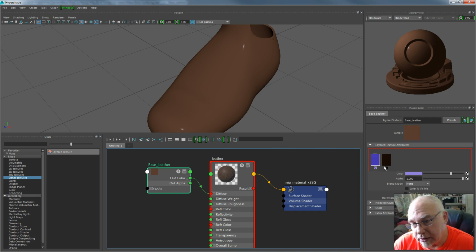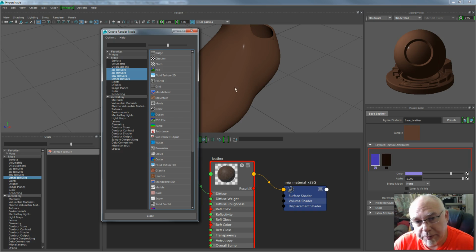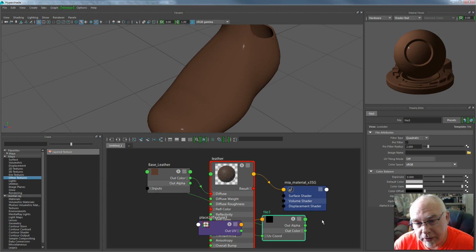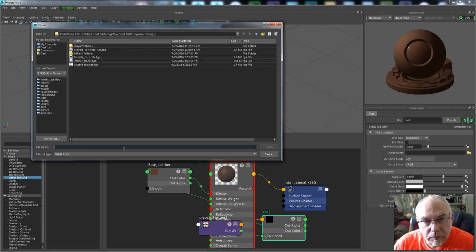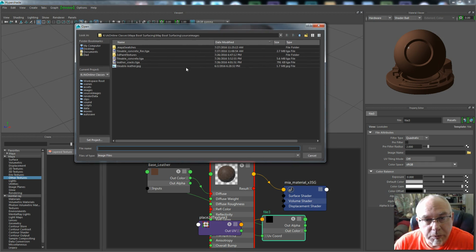Now I'm going to click on this one, and then I'm going to load a bitmap in here. So we go to File, and then right here. Here are my source images. Before I started this, I went ahead and set up a project file, and I put the textures that I needed into my source images so that Maya would find them.